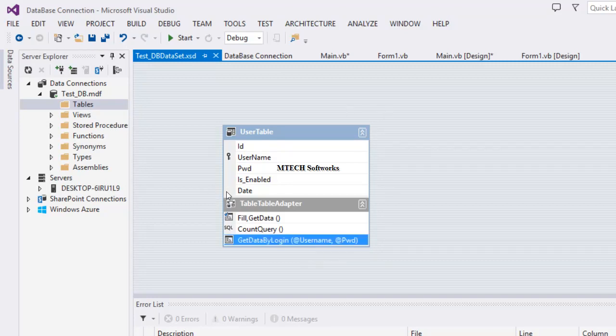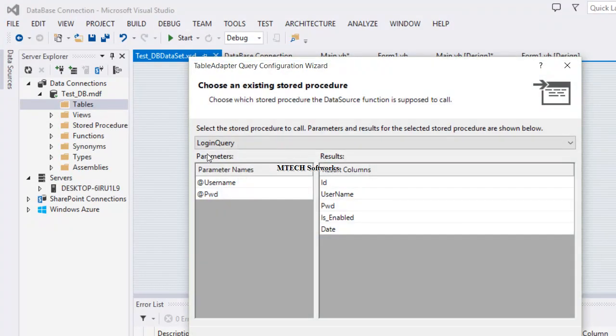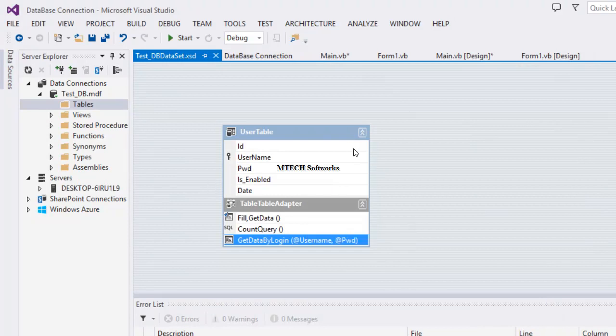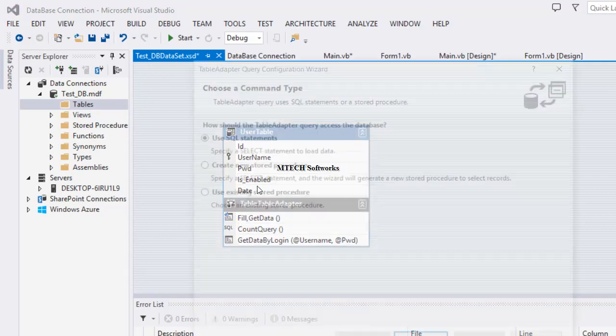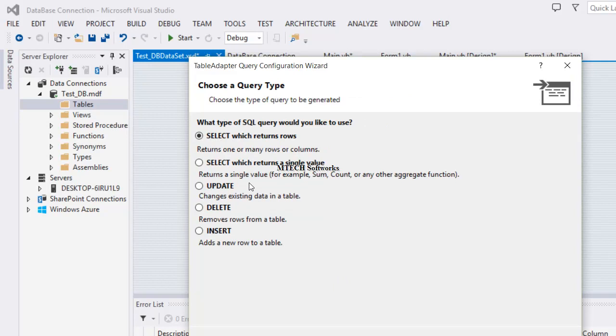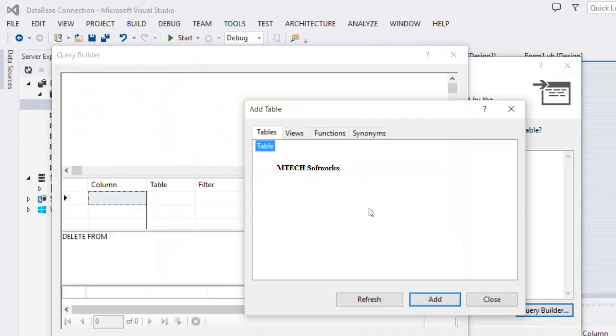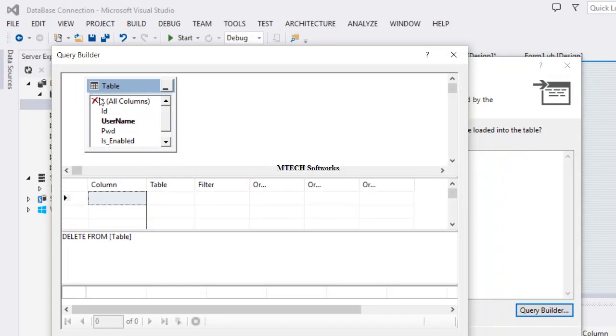And quickly I'm going to copy something from this. So I'm configuring this. Okay, sorry, let me create another query, add query, and you can use a stored procedure. What we want it to do is to delete. Okay, query builder, add table, escape. I want to delete where username. Okay, delete from here where username equals to at uname. That is just what I want. So I want to delete where username is equal to something, and I think that should work.